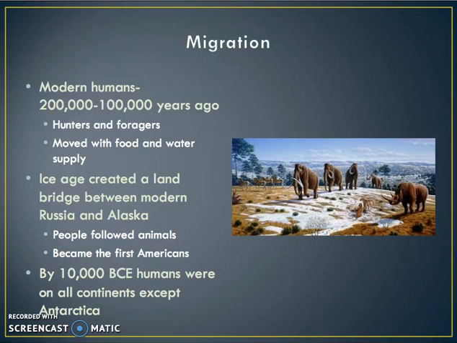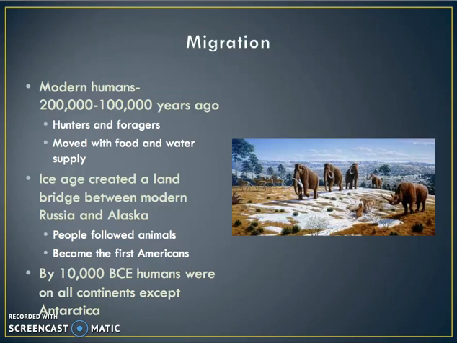We also did see what's called an ice age occur, which was a global cooling as the temperatures dropped. And when that happened, it actually created a land bridge between modern-day Russia and Alaska. And so that actually allowed animals to first come from what is now modern-day Russia and Siberia and move over into the Americas up into Canada. And the humans would then follow those animals. As the temperature then rose, that land bridge melted, and those humans and animals became the first Americans. So that's kind of a fun fact.